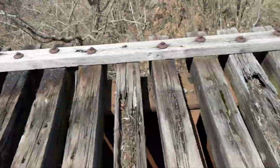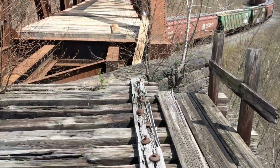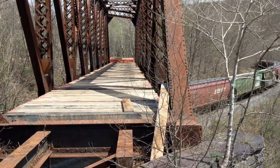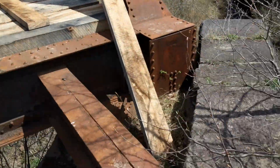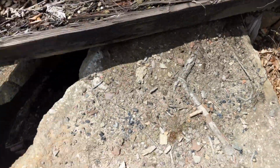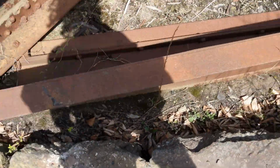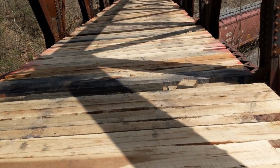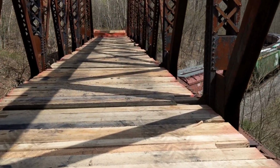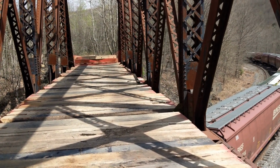You can see the second half, the highway half, they did not do anything to. But the covered half, they put down all new. They ripped out the ties and they put down a whole new boardwalk. So let's take a look at that. You see the stone support pillar, still exactly the same. See right there, there's an old tie that they presumably removed. But yeah, they put down brand new wood, not treated with creosote, which is nice. It appears that they left a few of the original planks in place, but for the most part, it's all new.